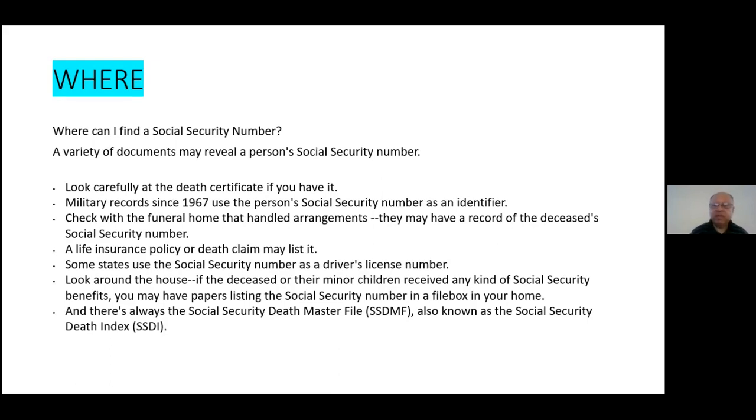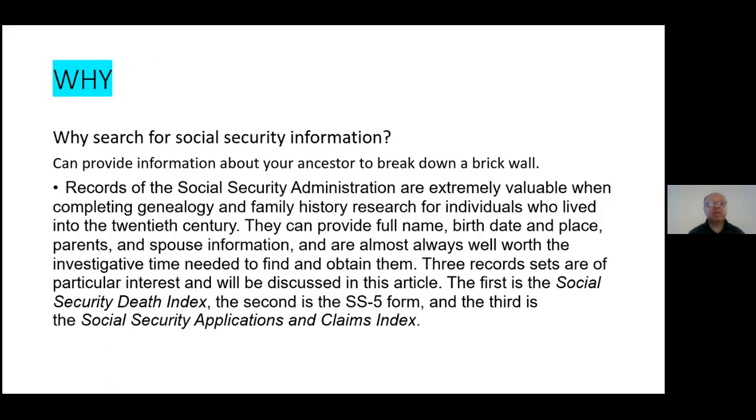So again, the key thing is the Social Security Index is a fantastic tool. As you take a look, why would I want to search for it? Again, it's the information resource. One of the key things, they provide the full name, date, birth, and place, parents, spouse information. And again, these things are critical as we do our research and are able to develop a better and clearer view of our particular relative.